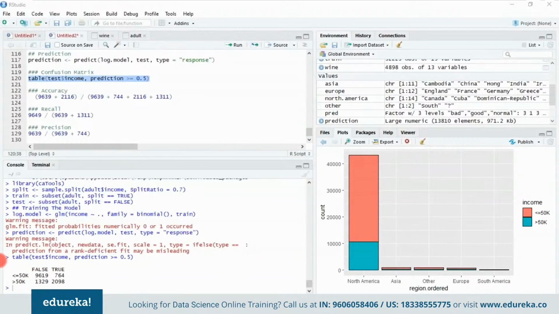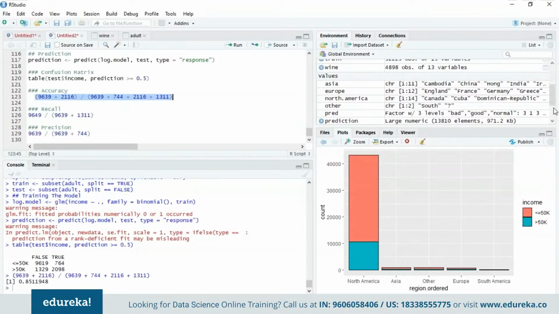From the confusion matrix, we can determine the performance of our model. So how close are the predicted values to the true values? Let's check the accuracy. The same thing we had done previously. Take this add. So while we are at it, let's also just calculate the true positive rate and the precision. We can see all of that at the same time.